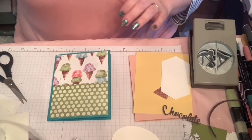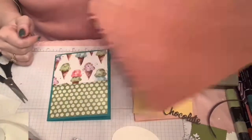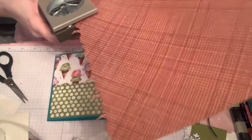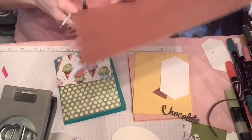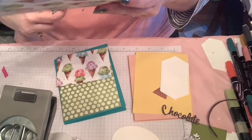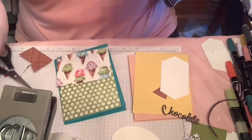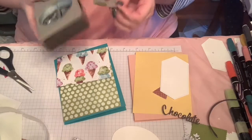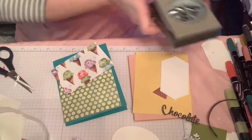And then this paper, actually the one I'm using, has the back side looking like a waffle cone. So what I've done several times on this is just slide it in, and you can cut a strip of this. That will make it easier, or you can just cut out a piece that's like the perfect size for cutting out a waffle cone. So like I'll just do that right here. But you can see if you'd gone all the way down, that's what I've done before, is just cut strips and just do it that way. But I'm just gonna slide that in and then punch. I'm gonna get rid of that trash there.